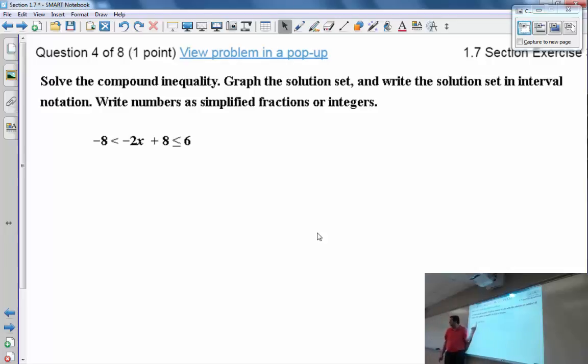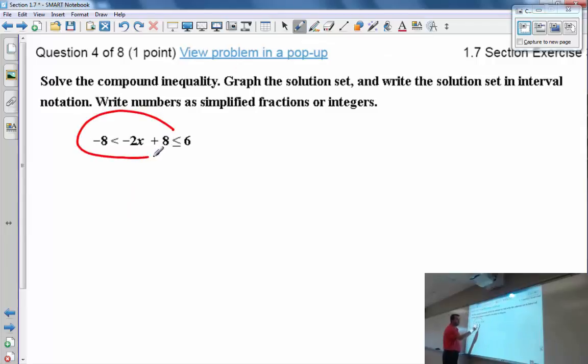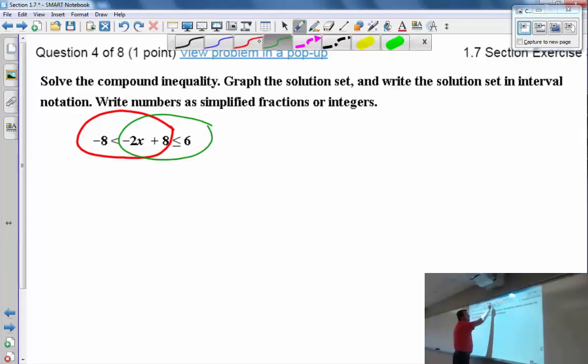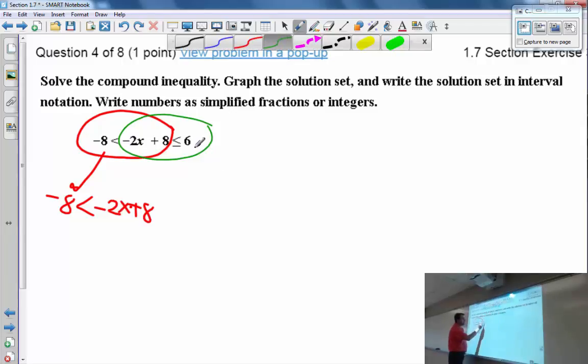One here, one there. So this is a compound inequality as well. I never mentioned this. I mentioned two separate ones with and or connectors. This is a new one, but no, this is just a fancy way of saying this. You can actually break this into two pieces. Piece one, this is the first piece, and then this is the second piece. First piece can be extracted to the left side, and the second piece can be extracted to the right side.